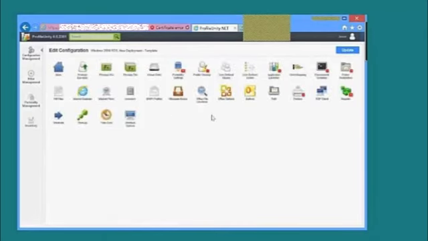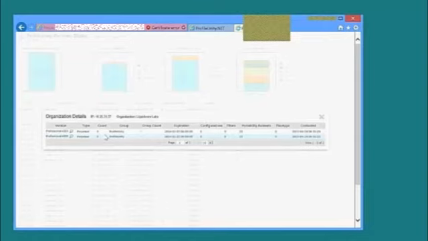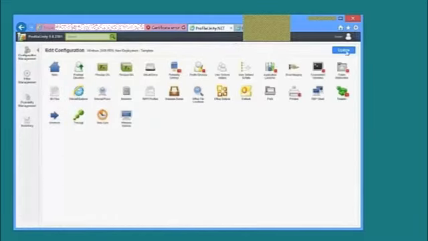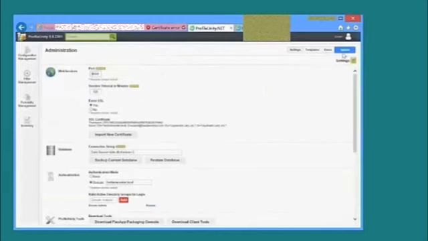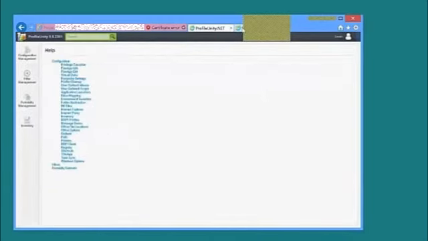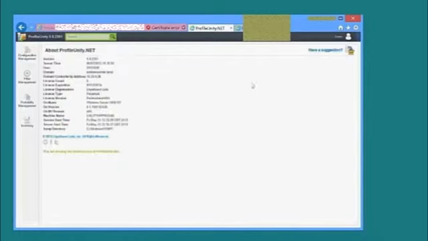There's a ton of other things. In the way that ProfileUnity is built today, we are encouraging the customer to put their ProfileUnity console online because you get live updates. It makes it easier to update the product. Also, the other area that's been updated is feature requests as well. And we can come into here and look at feature requests. If I can get to the right screen here.